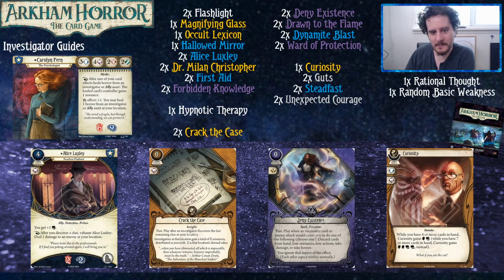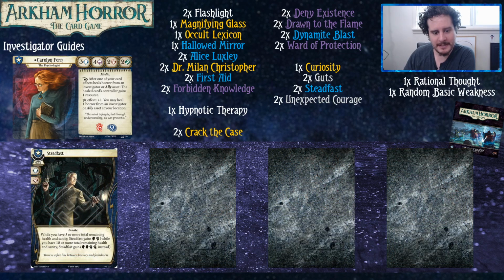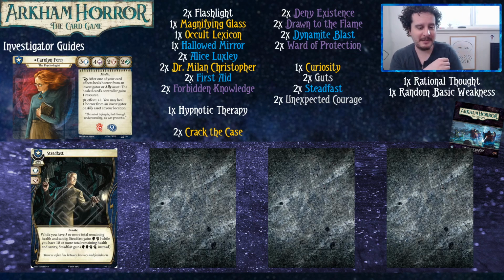Yep. All right. And then we got Steadfast, which is going to be very easy to trigger because you're feeling fine. Plus 3 brain is good. And then giving someone else plus 3 fist is good too. Yep, definitely. All right, let's get to some upgrades.